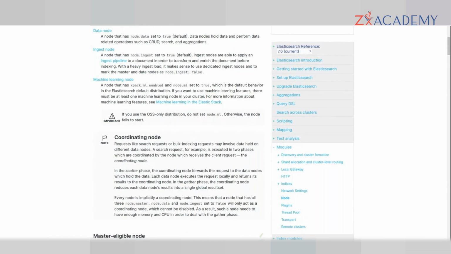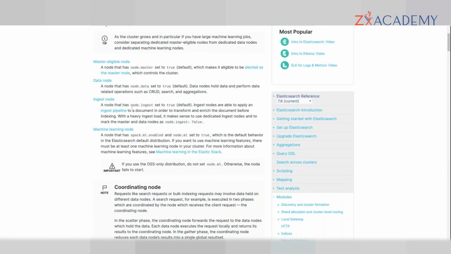Okay. Now let's discuss something called the data node. The data node is the one that does all the CRUD operations, which is create, read, update, and delete. So he's the one doing a lot of heavy database operations. This node requires a good amount of storage. The data should be stored on a good storage medium, so he can do his operations very smoothly. And all the search and aggregation will be done on the data node. Hope you are clear, right?